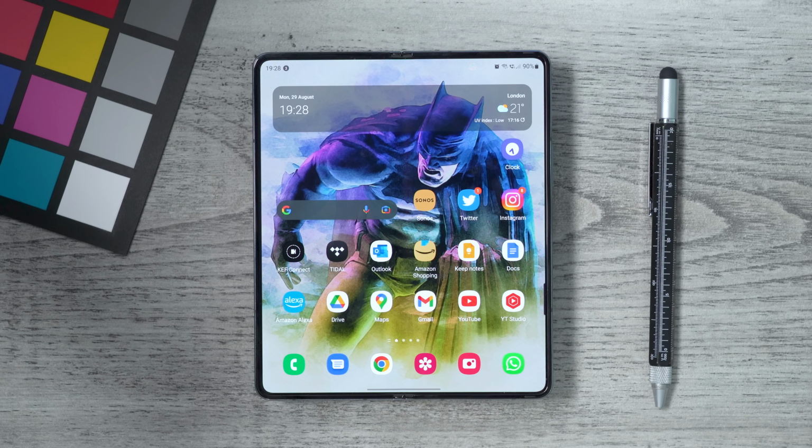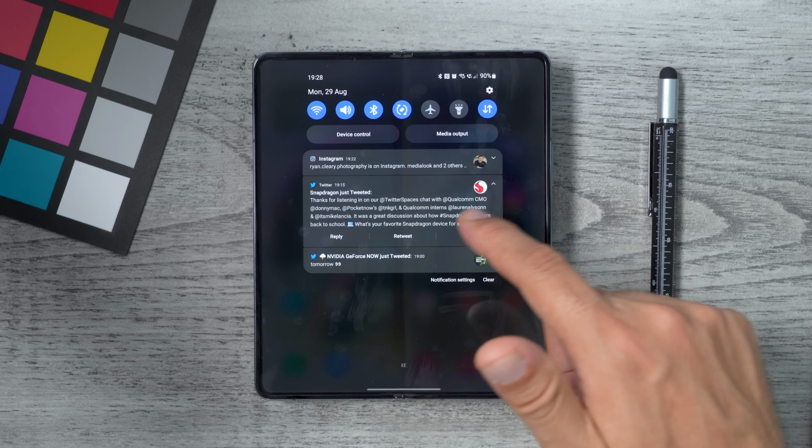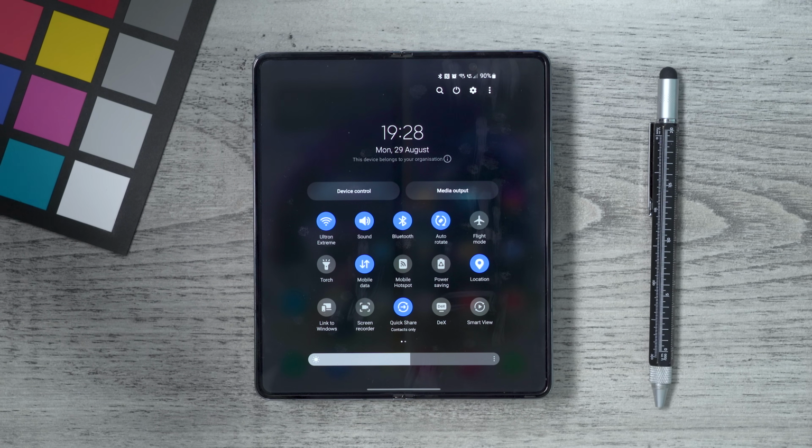So when I swipe down from the top, you'll actually see I have to swipe down again, and sometimes even a third time to get to the brightness slider, which is here at the bottom of the screen. We can actually make this much quicker to access. Check this out.